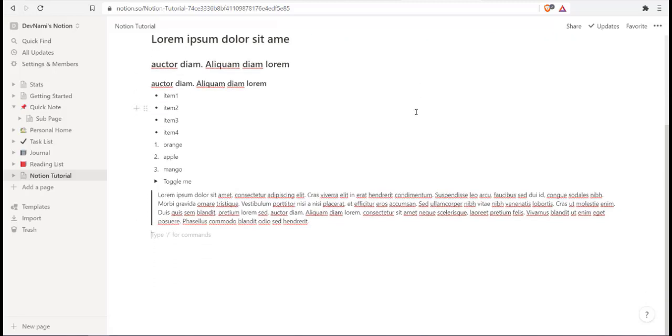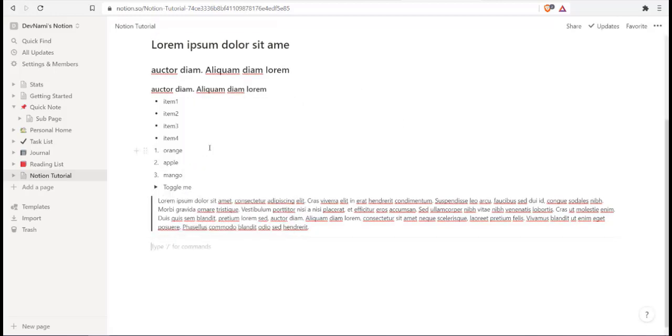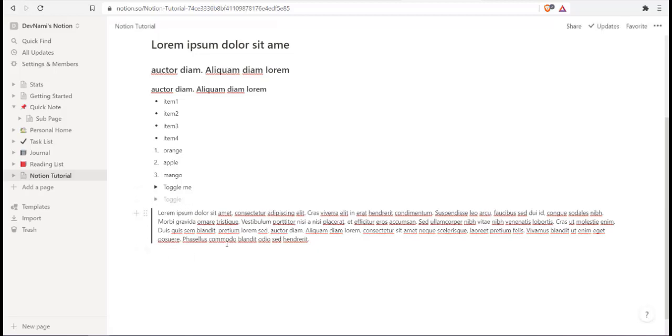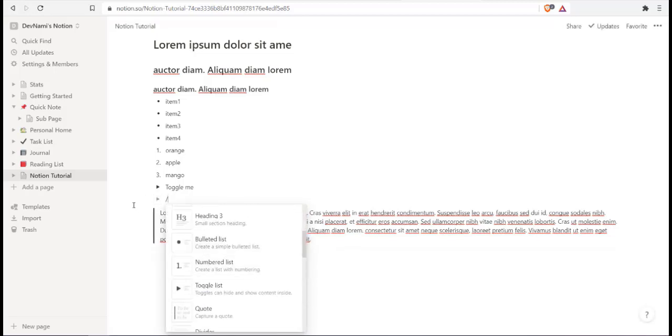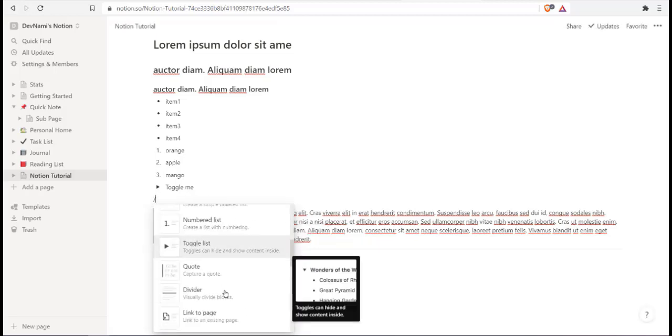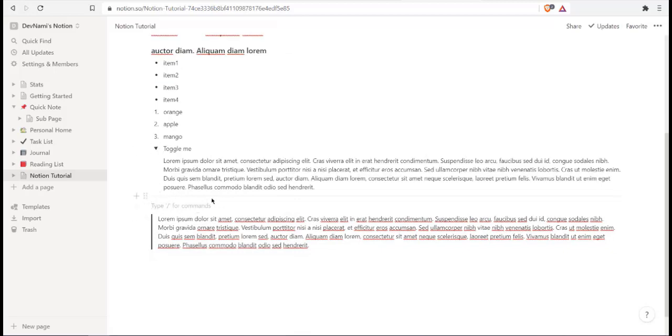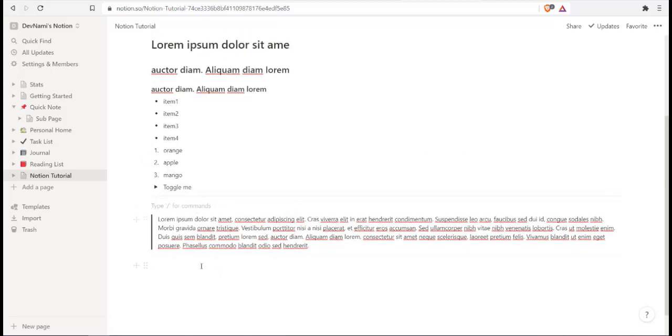Now let's take a look at another block, which is going to be divider. So this is handy when you want to divide your text between this toggle and, say, from this quote, right? So what I will do is I will simply use backspace to get rid of this toggle and then use divider. As you can see, there is a divider added below that toggle, right?